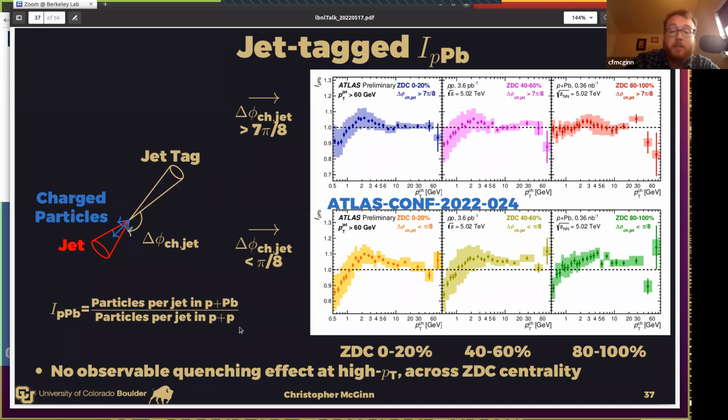Just as one last comment to tack on there, though, I think the wealth of measurements we have at this point, even if we don't have perfect quantification of how little energy loss it implies everywhere, does highlight the importance of understanding the high pT v2. We have everywhere non-observations of quenching. We have high pT v2. We have this explanation for it that doesn't seem consistent with that non-observation. So that would be maybe more the thing I'd want to highlight.